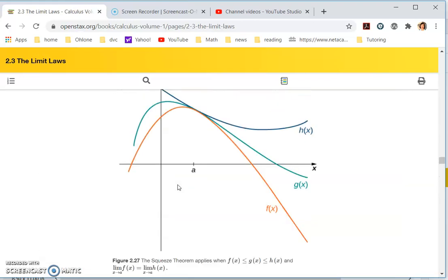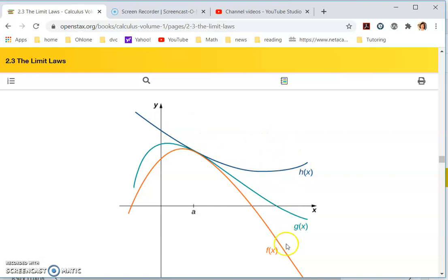Yeah, the Squeeze Theorem here. So I have one function, h of x, and I have function f of x. g of x is always between them, but when x approaches a, both h and f, the 2 functions that are the top and the bottom of g of x, both of them approach L. And then we can say that g would also approach L. The picture shows that very clearly: if you can find 2 functions that g of x is always between, and at the same time these 2 functions have a limit as x approaches a, then we can find the limit of g of x.